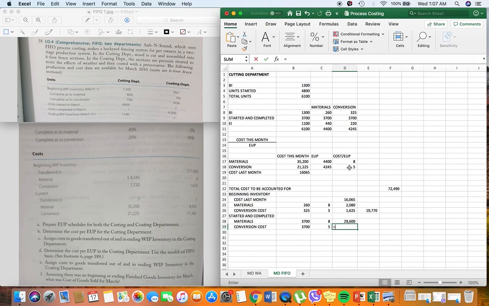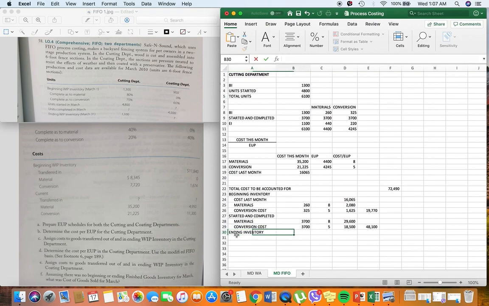Okay? So, we get the product and we have 18,500. Oops, sorry. So, the cost of the units, sorry. Yan. So, the cost of the unit started and completed is equal to 41,800. Okay? Of course, we're not yet done kasi we also have to assign cost to our ending inventory units.